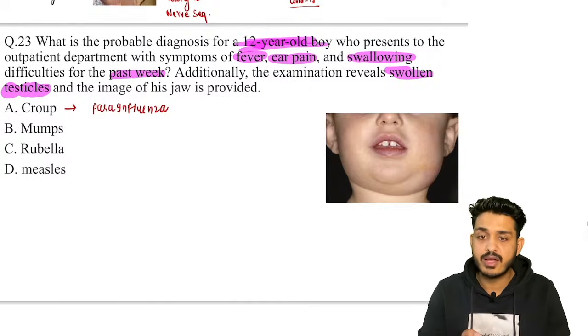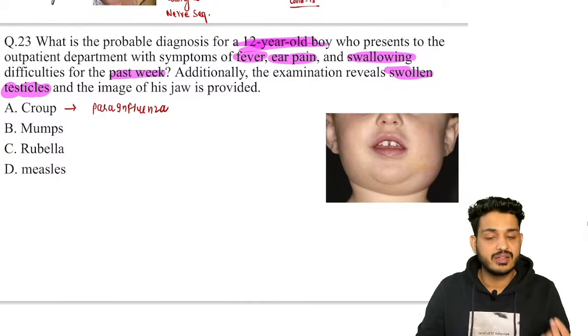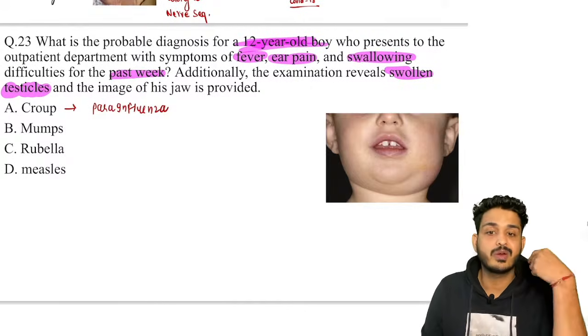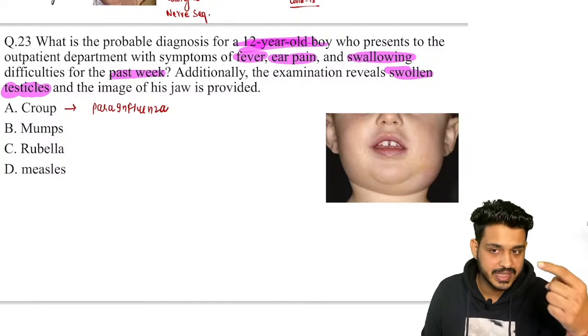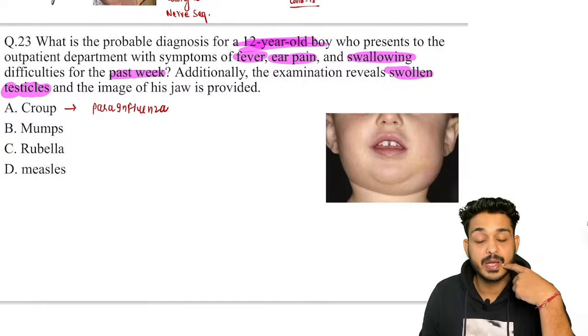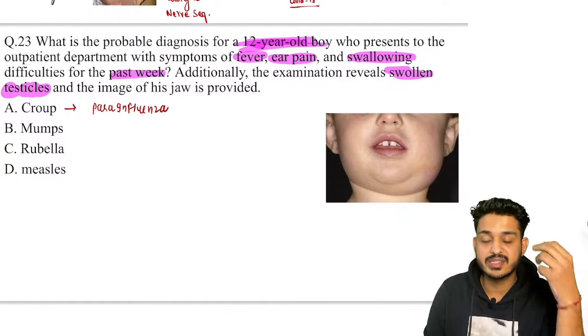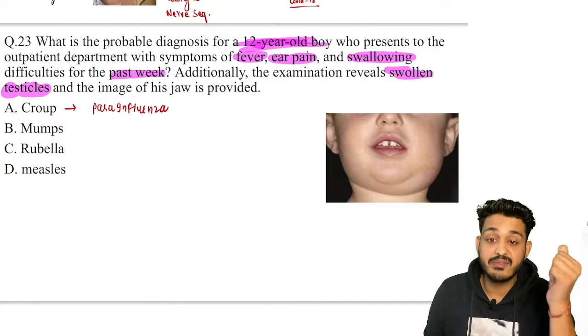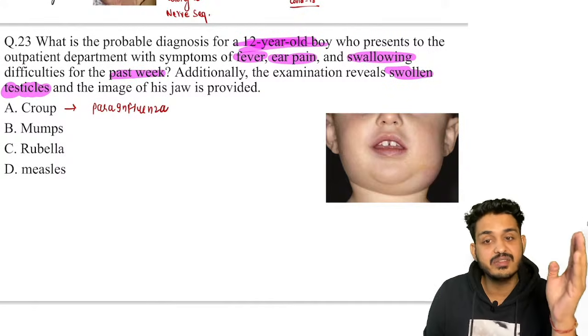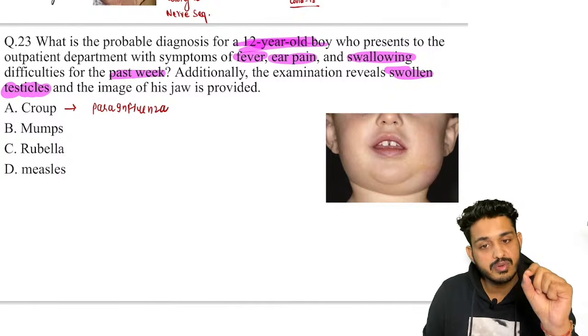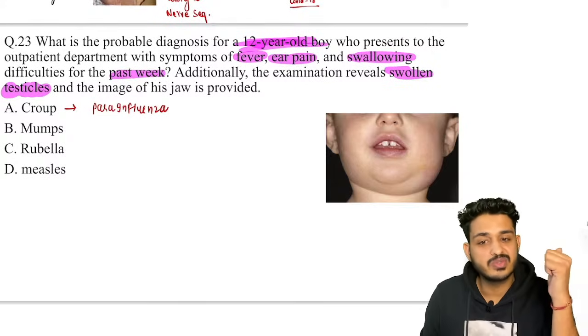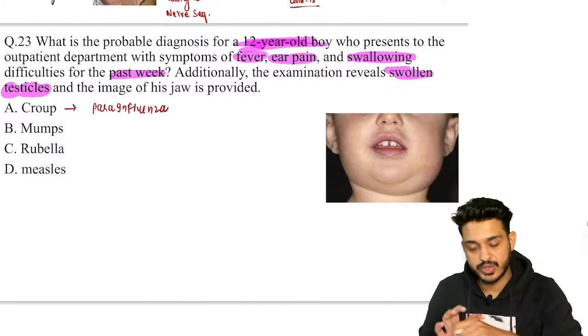Why do we need to have that? Because in children, in adults also, what problems can it cause? Haemophilus influenza B can cause meningitis, you can have epiglottitis, you can have pneumonia, you can have sinusitis, multiple problems, otitis, right? So that is the reason we are having what? Haemophilus influenza B vaccine, which is for a bacteria. Influenza is a virus that is going to cause what? Flu, and this para-influenza is going to cause what?